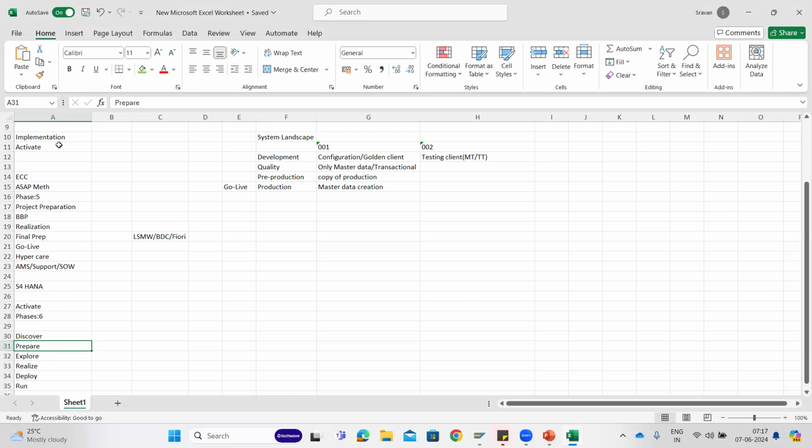If you just confidently say, we have followed the SAP methodology which has 5 phases, that's it. If they ask what is discover, so here in the project preparation we are just defining the timelines and what milestones we have. Even in discover, we will set the goals. So you can just work on this.